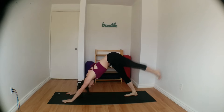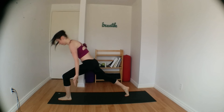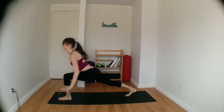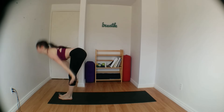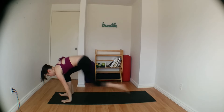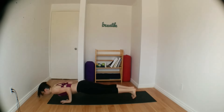Switching sides — left leg reaches up, steps towards the top of your mat. Staying high on the ball of your right toes, arms reach up — crescent lunge. Exhale, plant your palms. Step to the top of your mat, halfway lift, exhale to fold forward. Press to stand, arms reach up overhead. Exhale, swan dive, halfway lift. Exhale, plant your palms, step both feet back. Lowering your push up. Upward dog. Exhale, hips go up and back — downward dog.